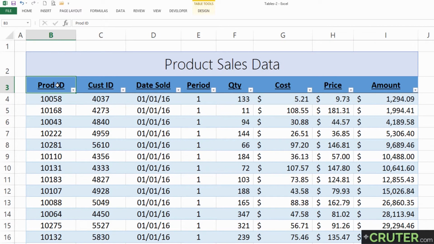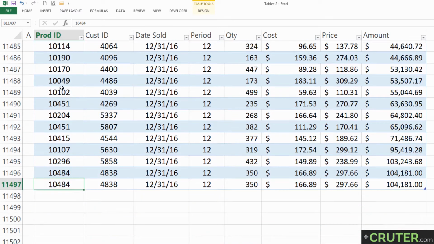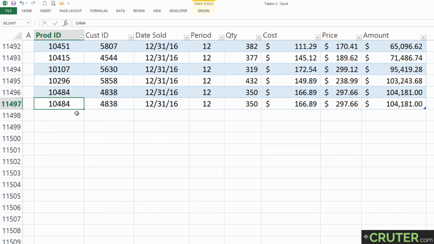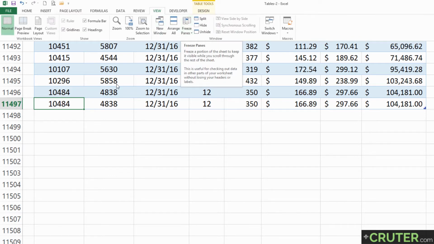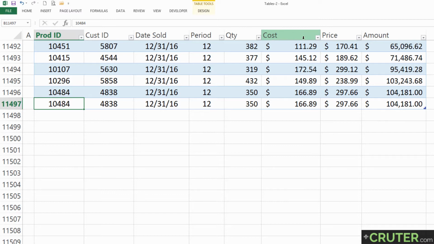Now let's pop down to the bottom here, Control down, and you can see we're at the bottom. Notice a couple things. So number one, all of our headers are labeled as the header name and not B, C, D, and E, and so forth. So there's no need now to go ahead and freeze our panes within the View tab to be able to see what the column headers are. Excel realizes, hey, this person's going to be putting in a big list of items. Let's give him or her those names here on the top instead of something that really doesn't relate like B, C, D, and E.